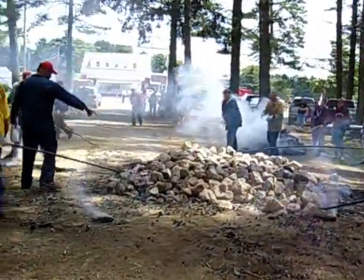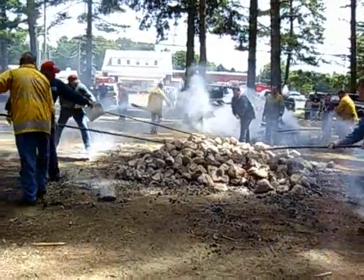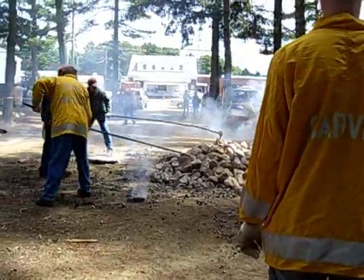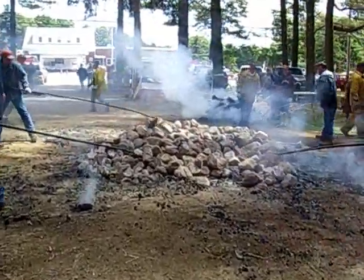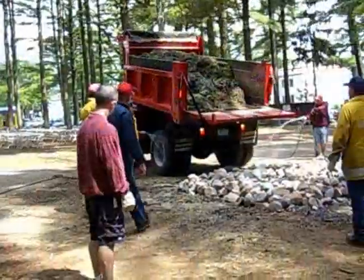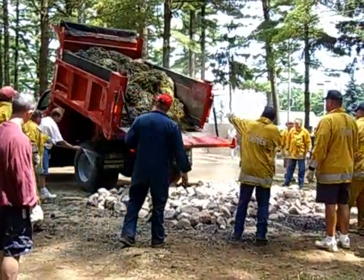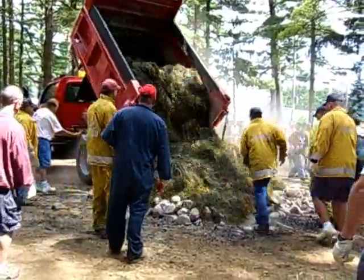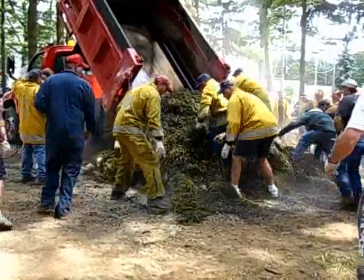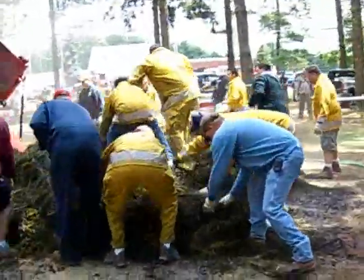And then we put the seaweed on. At that point, we don't want it to cool down. The rocks are hot. We don't want to lose the heat. You'll probably see a dump truck dump the seaweed on top. Spread it out even. And then we have to take the time to arrange it, it's an 8x12 bake, so we have to get it arranged just right so everything fits on it. It takes a few minutes.